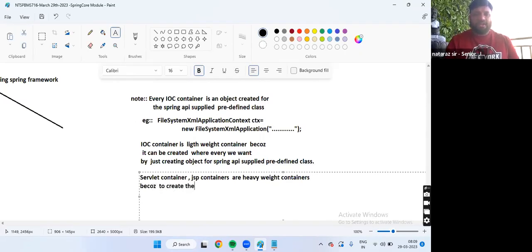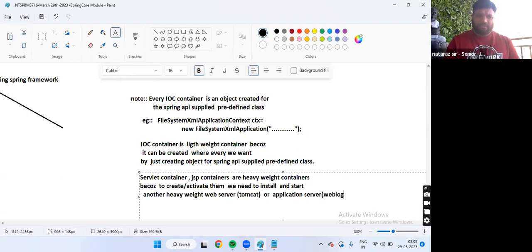To create or activate them, we need to install and start another heavyweight web server or application server software, like WebLogic.